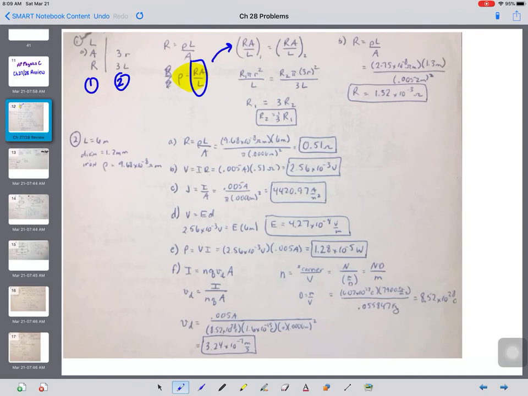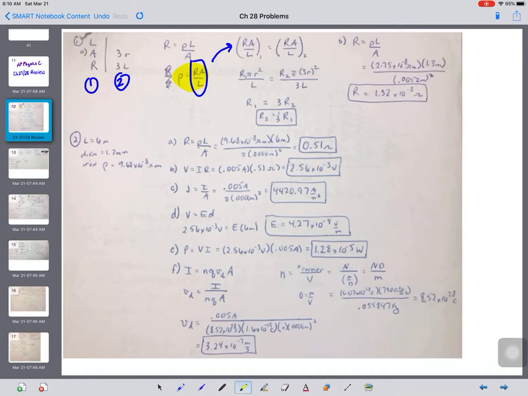So I have the equation I equals nqv_d A. Remember what your different symbols are. n is the number of charge carriers per volume. q is the charge of each carrier, which in this case would be an electron. v_d is your drift velocity, and A is your cross-sectional area. So we can solve that equation down: v_d equals I over nqA.